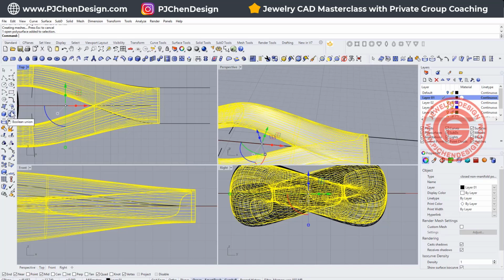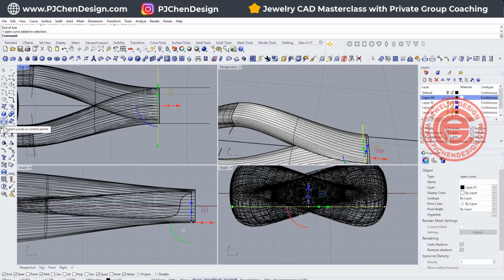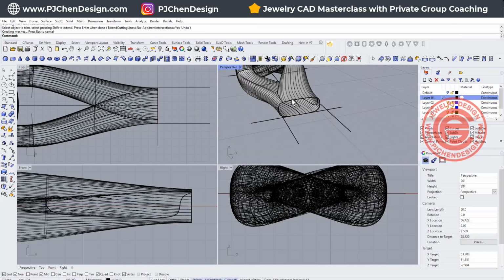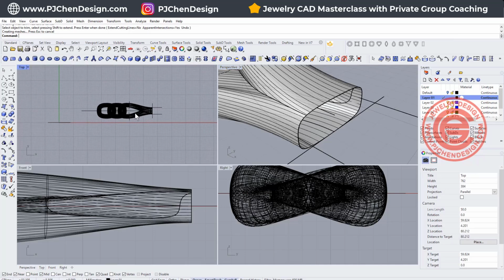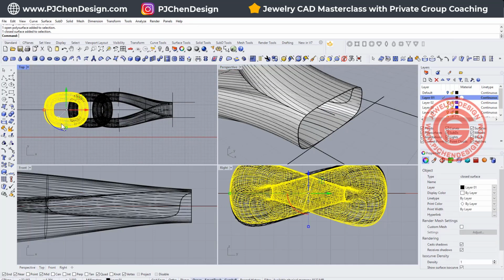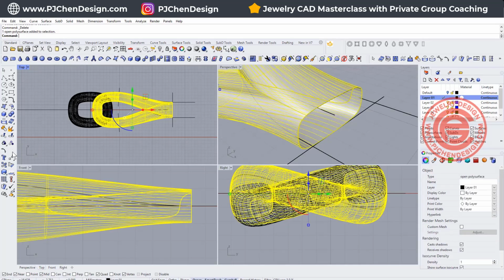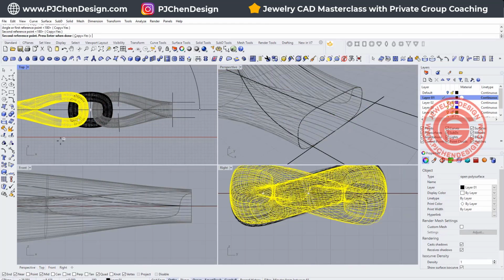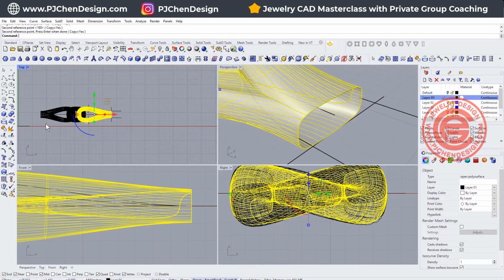So I'm going to come back to draw a line right in the middle with my endpoint, and then use that to trim off the line over there. Okay, so now we have this ready. So let's go ahead and delete this one. And using that to rotate it, make sure copy equals yes. We want to rotate it 180 degrees. If you use the mirror, that won't be right.